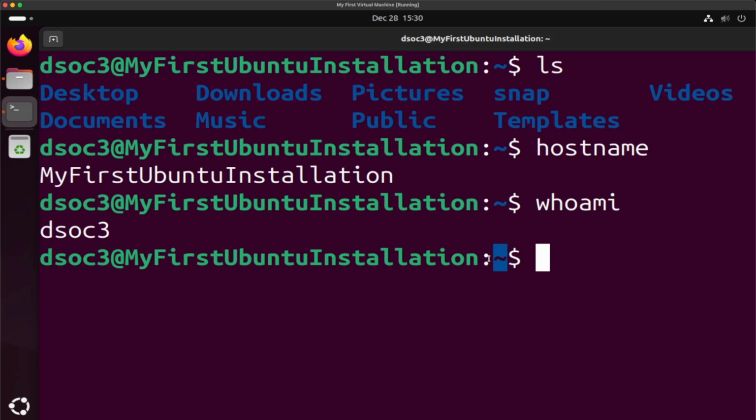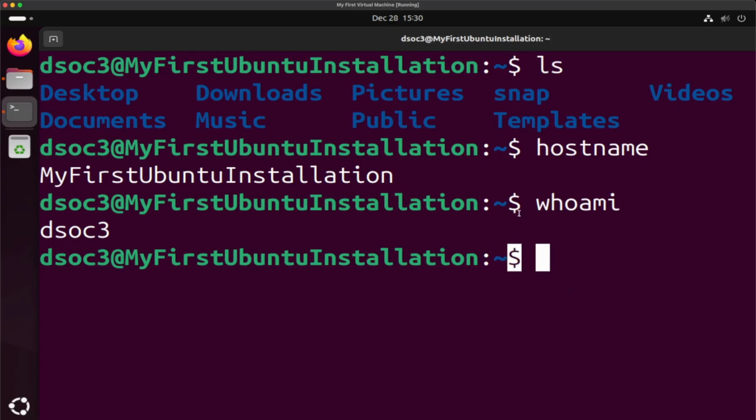Keep in mind, this tilde sign means your home directory. I have heard different terms for it, but for me tilde is enough because it's easy to say. We will come to what the home directory means as well.